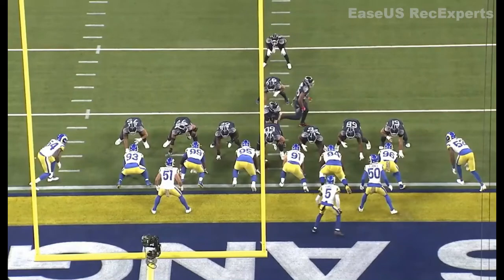So Tennessee's trying to punch it in on a 4th down here. A little above the 2-minute warning, about 2 minutes, 15 seconds left. 3-14, Tennessee's up. And again, 4th and goal from about the 1-yard line. And Tennessee's identity up until this point, before Derrick Henry got hurt right before this game, was smash mouth, in your face, run the football.